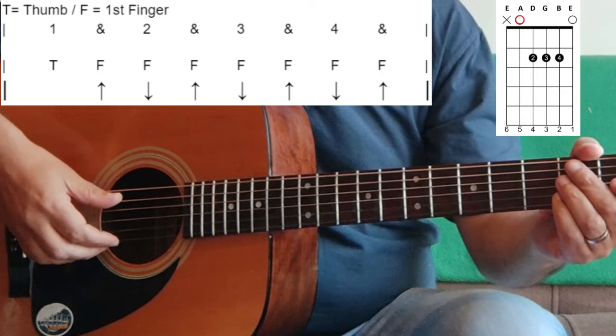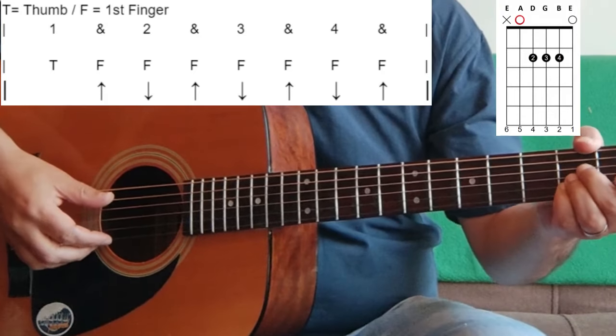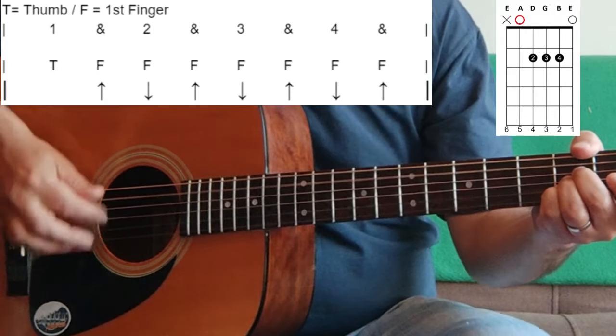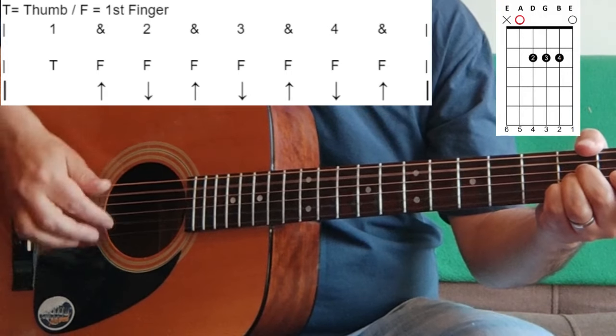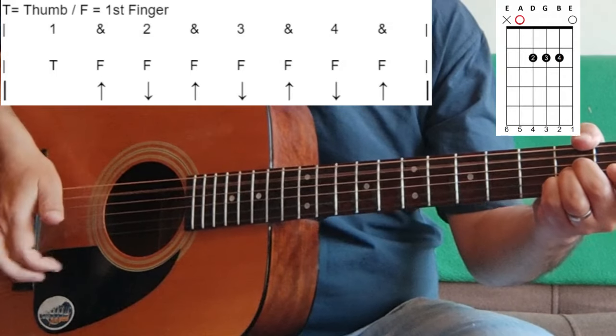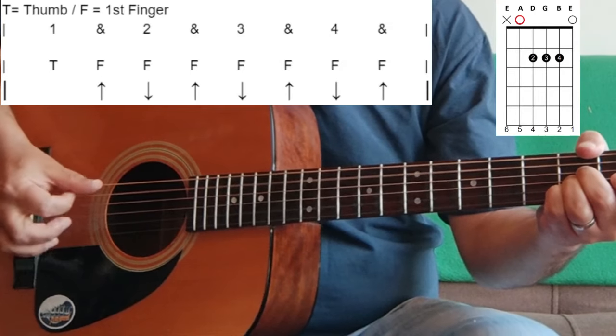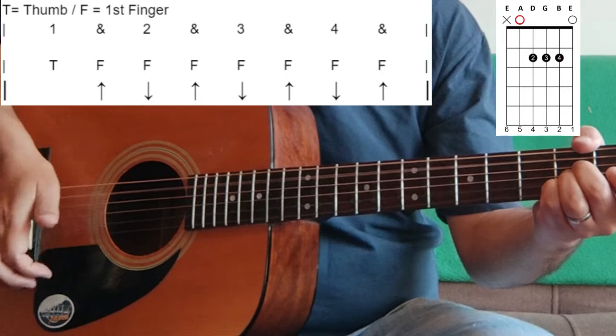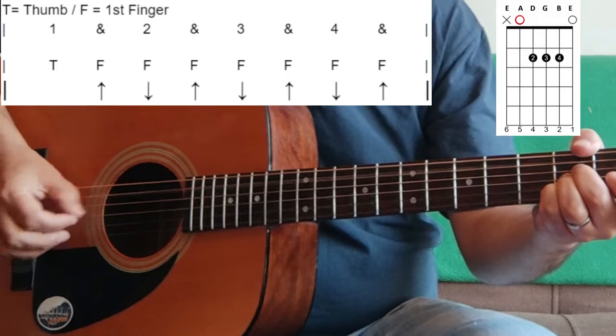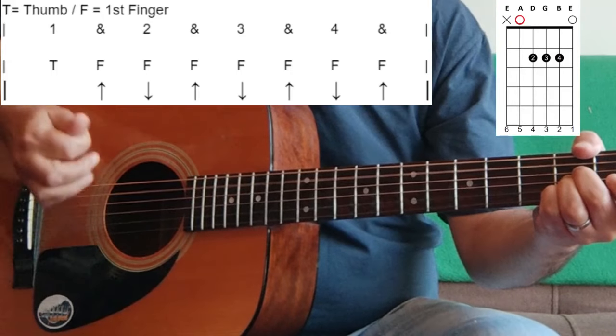So this is how it sounds using the thumb and the first finger together. And again, I'm just going to use the A major chord. One and two and three and four. One and two and three and four. One and two and three and four. And one and two and three and four.